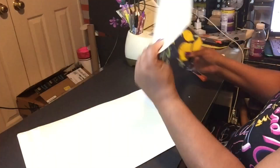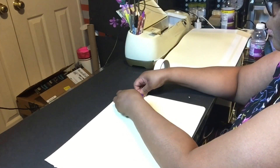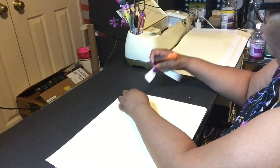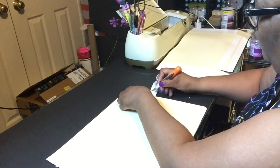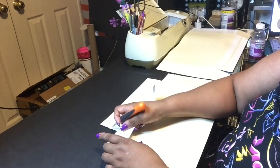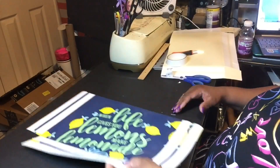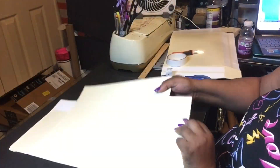You see the three places where the tape was — you really have to be precise with this. I really think I'm going to do another video because this is not as clear, but if you slow it down you can see where the tape is and you'll see exactly what I was doing.